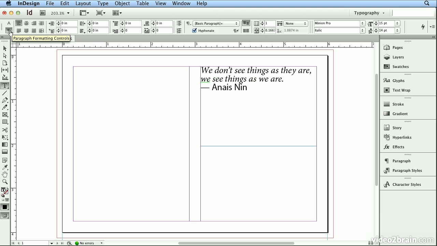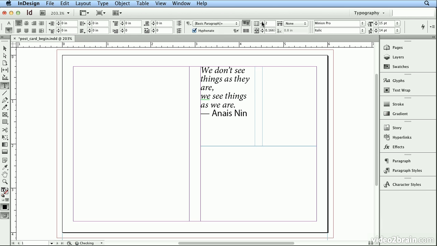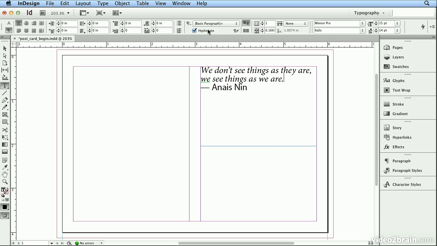So I'll go back to the paragraph formatting controls, and I want to locate space after. In fact, here in paragraph formatting controls, you'll also find a bulleted list and a numbered list, and even multiple columns. I could split this 1-column text box that's on the right side of this page into 2, but I'll go back down to 1.